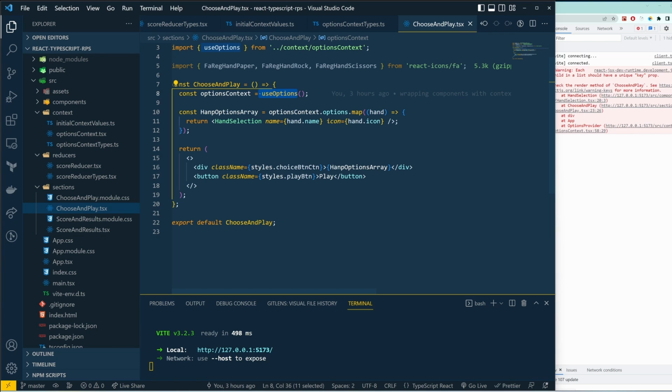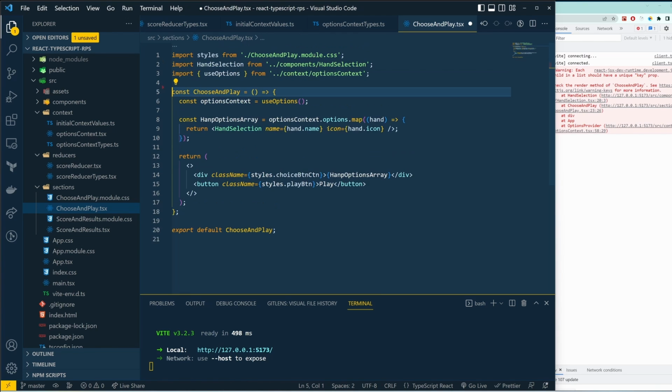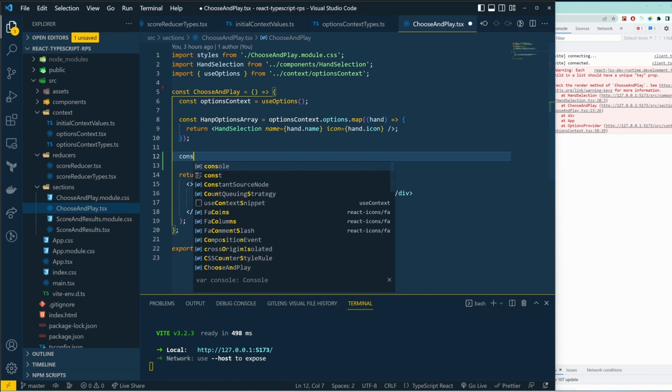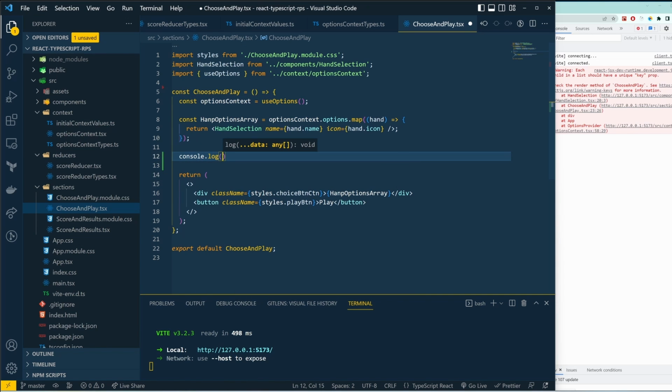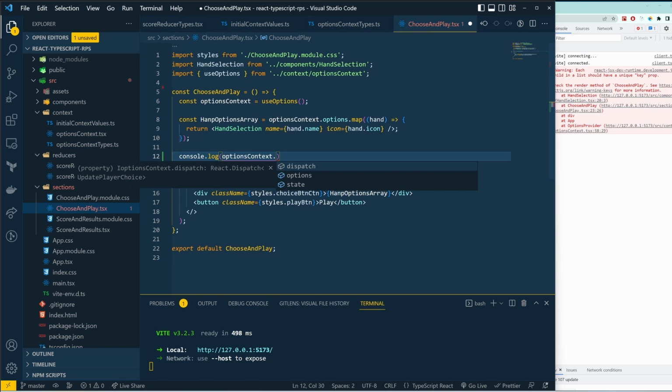Use options, the hook. Let's actually delete this stuff here on the top, we don't need that anymore. I want to do a console.log of the options context dot, and if I do dot, look, we have access to the dispatch, which is the function that updates the state, the options, and the actual state.